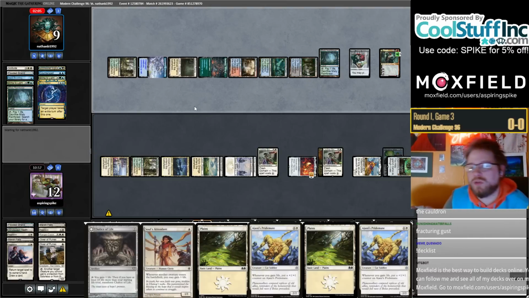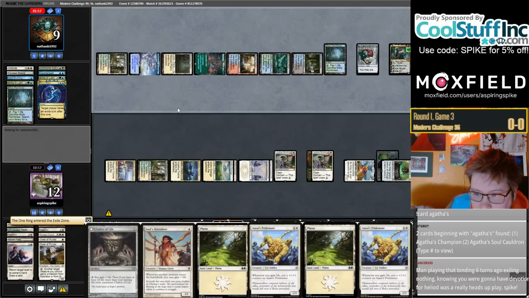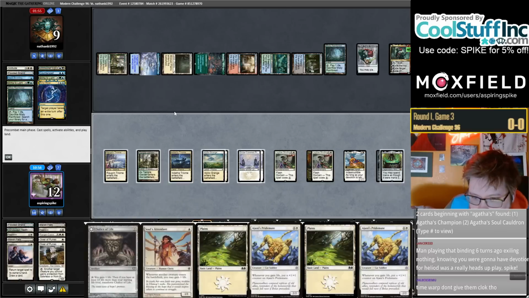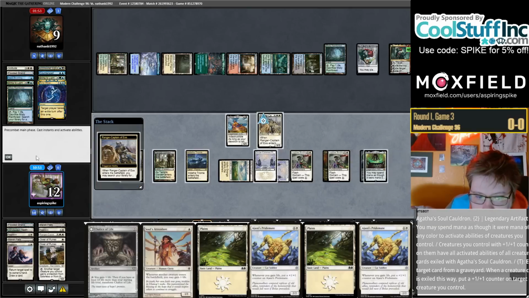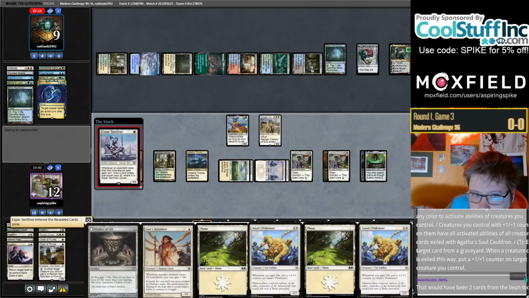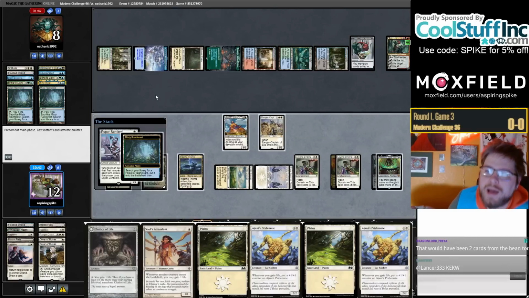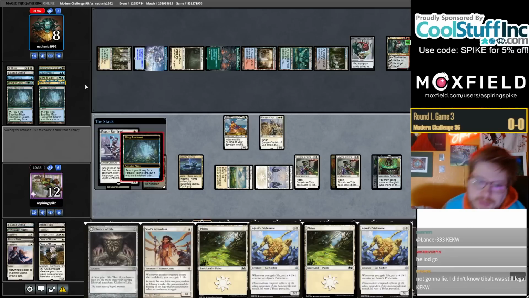Alright, here comes the Tybalt. They exile my ring, which is fine. I guess maybe it's a bit of a problem because they can get their own. Should be okay. What can they have here? Stern Scolding? Okay, I have them dead if they're scolding here, so let's let them cast it.